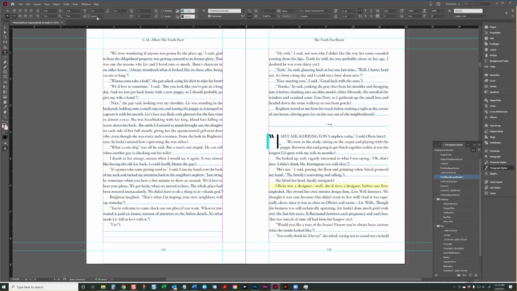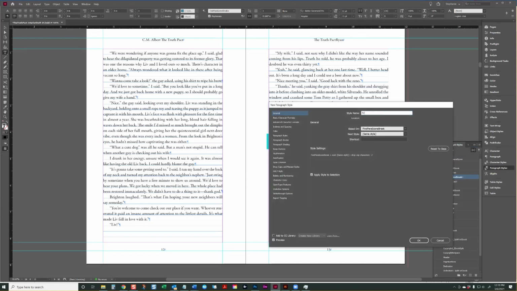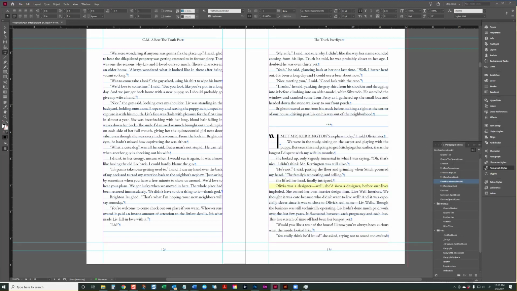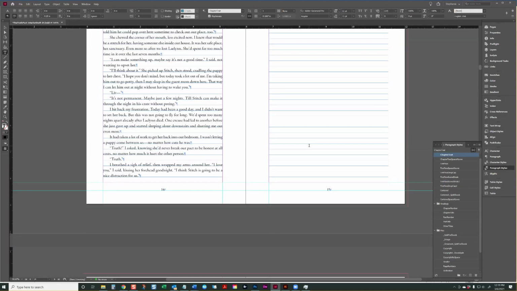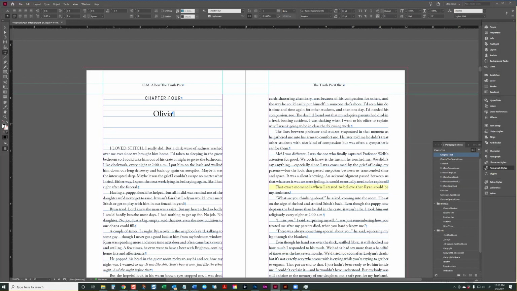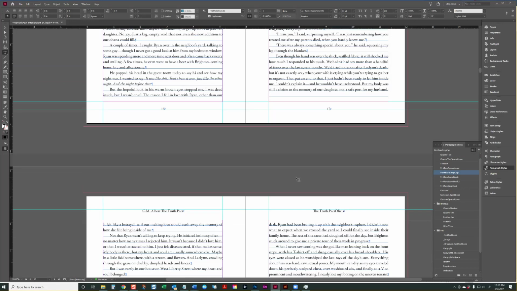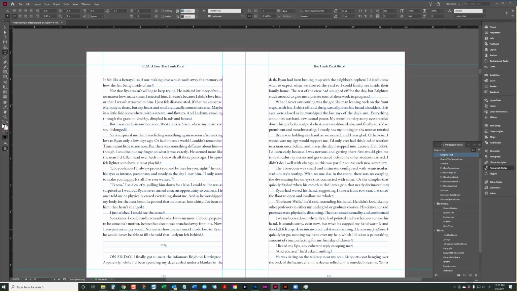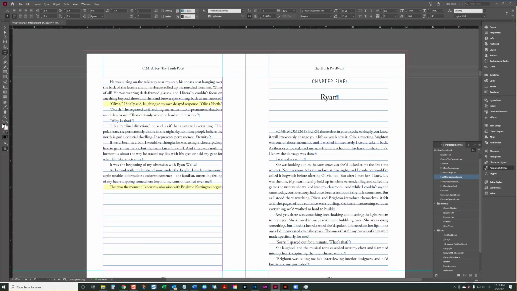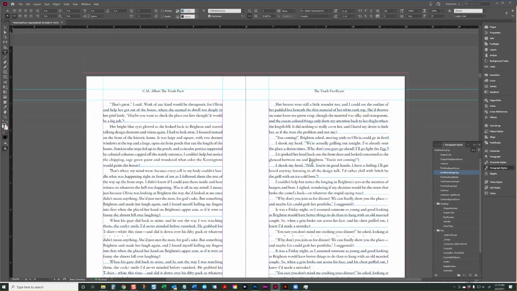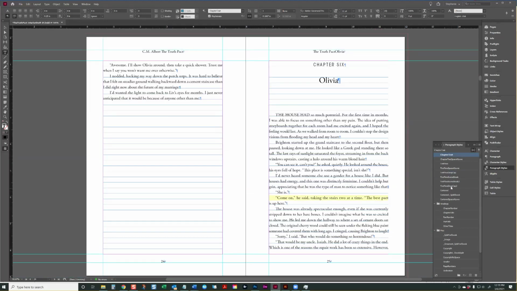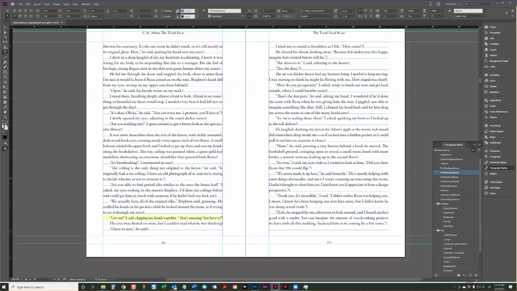Up in our paragraph menu, we're going to say do the first 2 characters in the drop cap, and then we're going to create a new style and call it first para scene break 2, so we know that this does the drop cap on the first 2 letters. So here, this is going to be first para drop cap, and this will be first para scene break, first para drop cap.